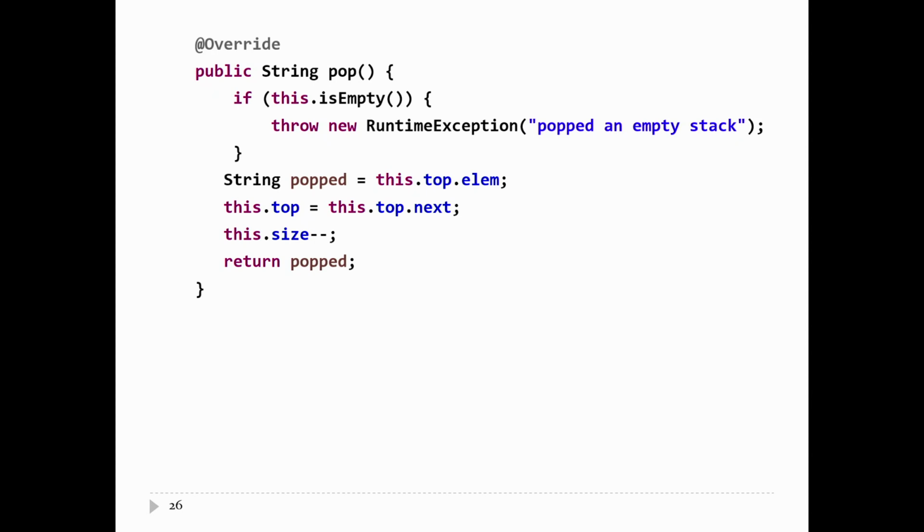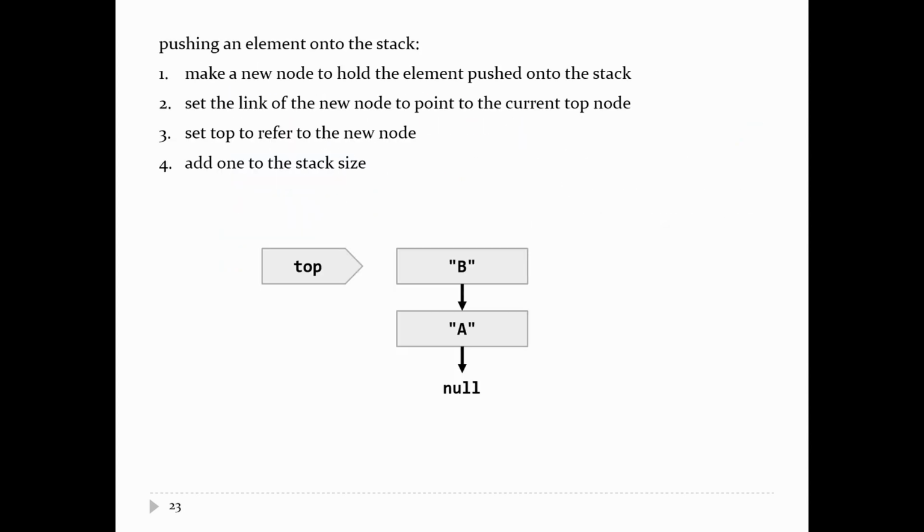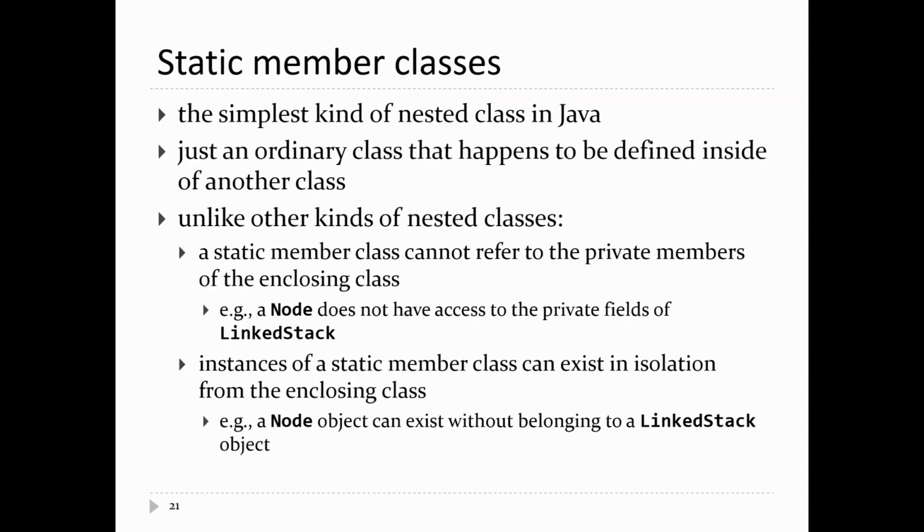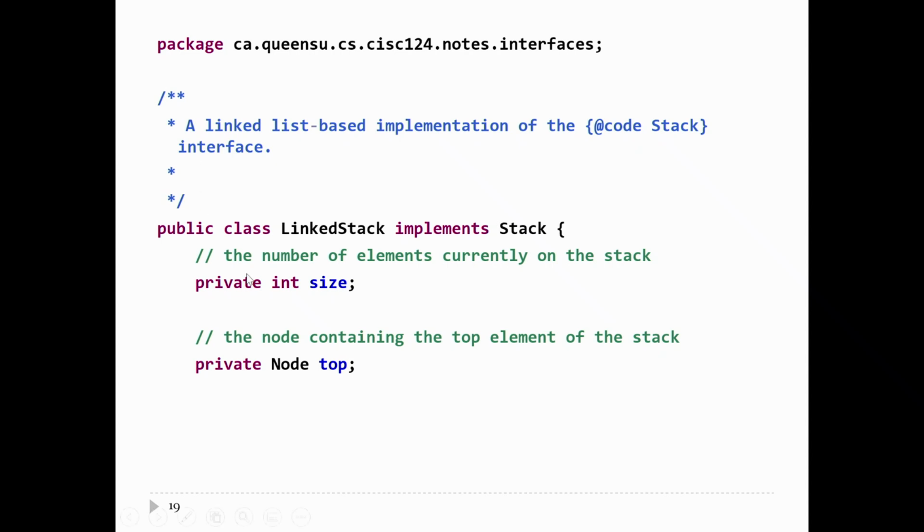Now, to make this a usable stack class, you probably want to provide other methods. So you probably want to provide a toString method. You might provide an equals, and if you provide equals, you have to provide hashCode. So how do you implement toString, for example? Now remember what our implementation looks like. All that we have in our linked stack class is the size, the number of elements in the stack, and a reference to the top node. That's it. We don't have all the other nodes.